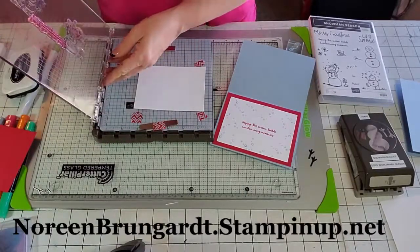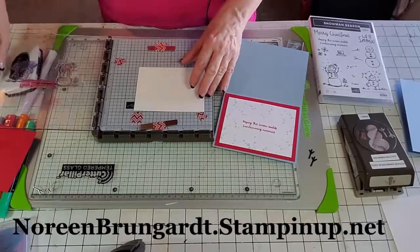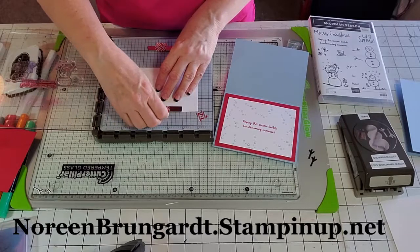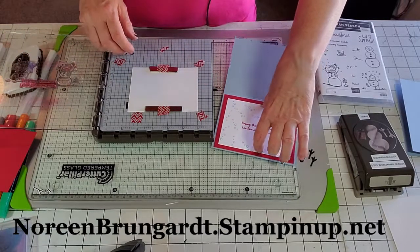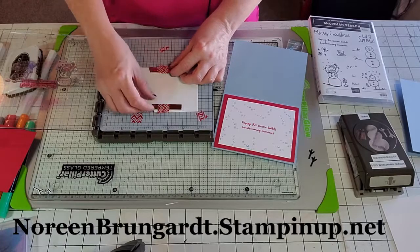So I'm going to use the sentiment side first. I'm going to put it on here. Now I'm going to line up my board. I've already made a bunch of these cards, so I know where to mark my washi tape where I need to put the card. I'm going to put one on the top and the bottom, and a magnet there, so I can get a really nice hold to it.